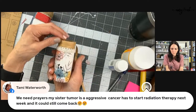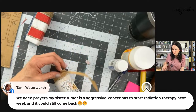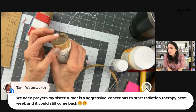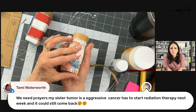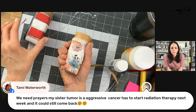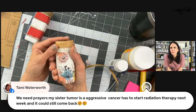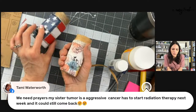My mother-in-law had cancer. She had non-Hodgkin's lymphoma. She was in remission most of the time that Joe and I were married. And then when I started having kids, it seemed like every time I had a kid, she'd go out of remission and have to go back through treatment. So I told her I'm going to stop having kids and that should fix the problem.